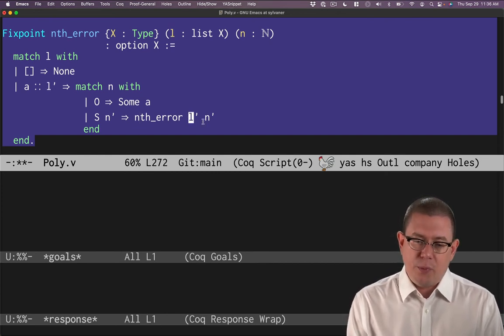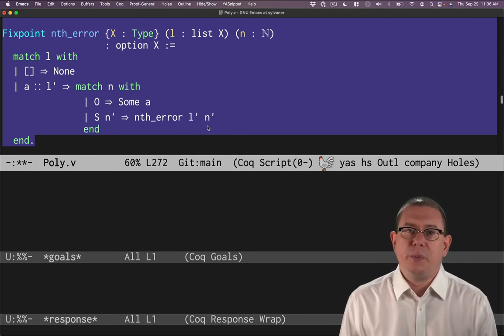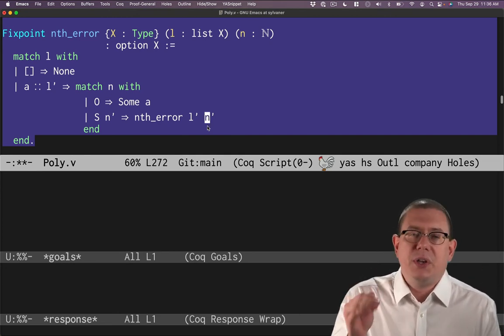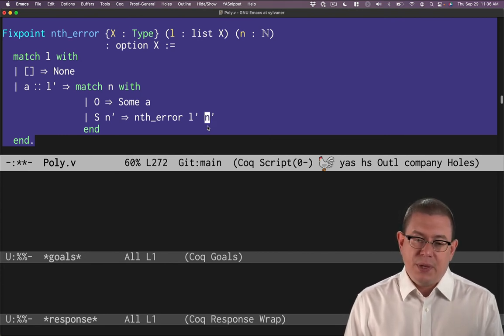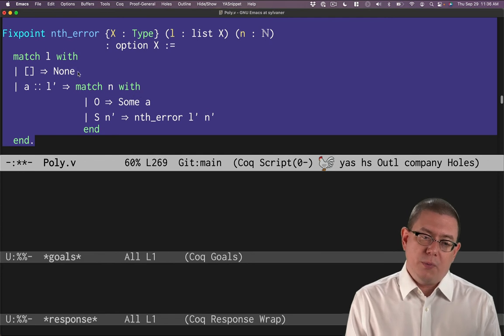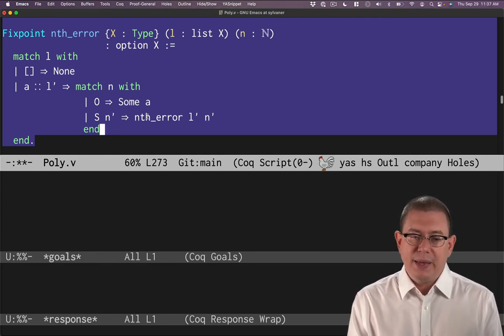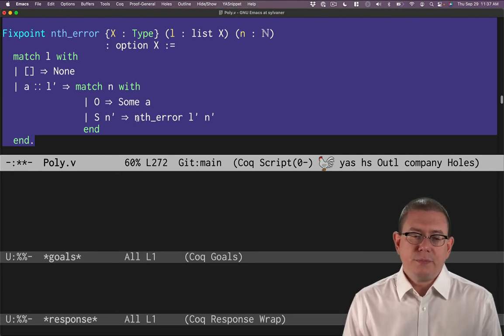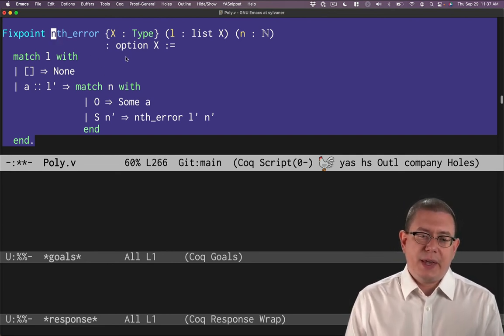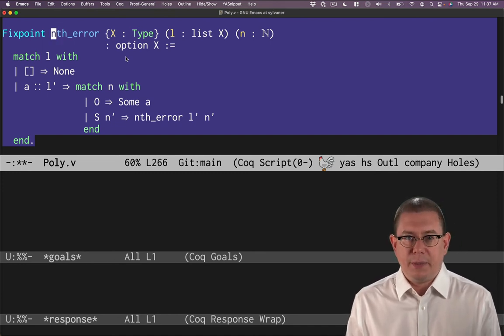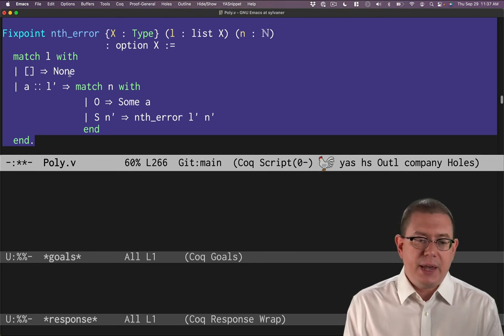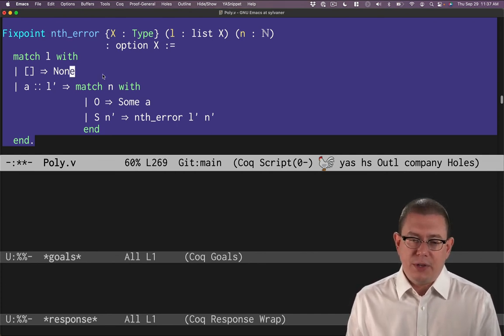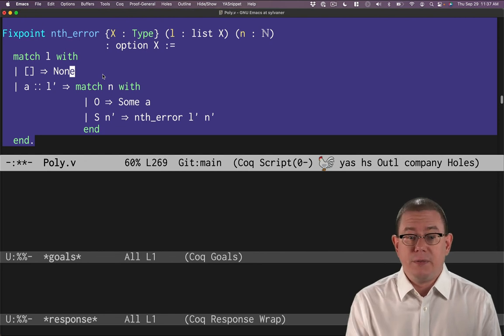We call nth error on L prime and n prime. So we've kind of reduced each of them a little bit. We've reduced the natural number by 1, and we've reduced the list by removing its head element. And maybe that will eventually get us back an element, or maybe it won't. Maybe it'll return none, maybe it'll return some, but either way, that's what we're going to return as the result of that recursive call. So this is called nth error in a sense because we're implementing the notion of getting the nth element of the list, but we've got this error possibility indicated by none. The error would be if you ask for the fifth element of a list, say, that only has 2 elements in it. Some other libraries might call this nth opt to indicate it returns an option. Either way, it's a good solution to requiring the client of the function to pass in a default value.